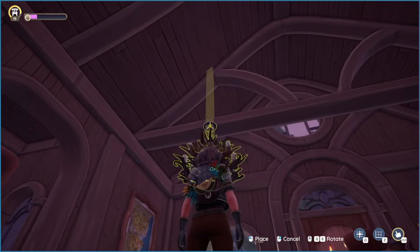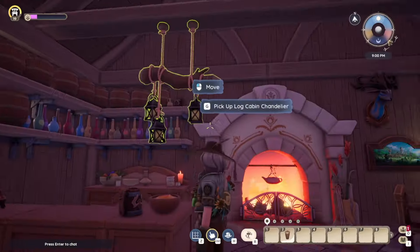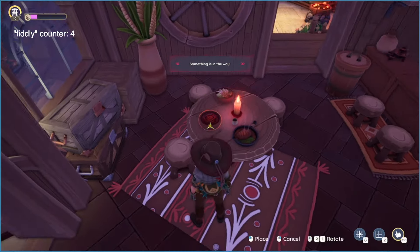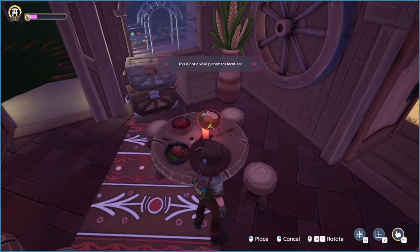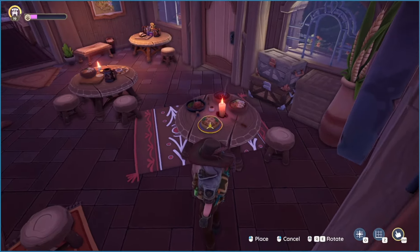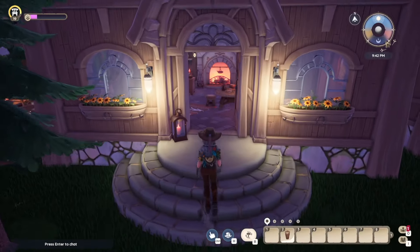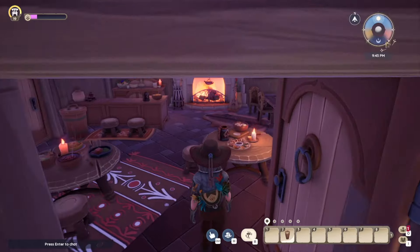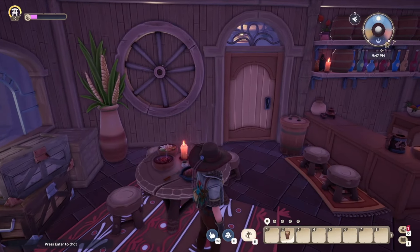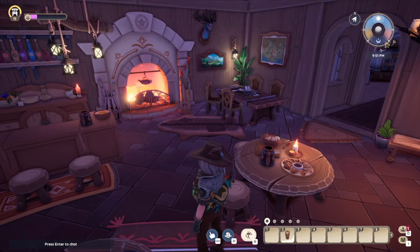Then I'm placing the lamps for some light — two different lamps, one on either corner of the tavern. Fiddling around here a little bit more, I just wasn't happy with this table, so I decided to add in another food item: a blueberry pie or an apple pie — I can't remember which one — but one of the pies, and there you have it. I think once I had every single one of these items, it took me about an hour to do, plus a lot of pre-work to gather all of the materials.